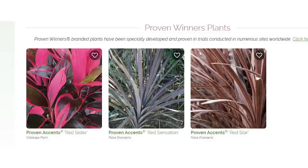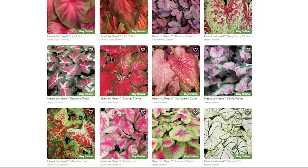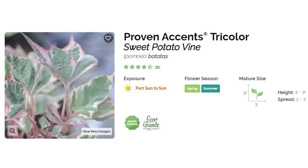So there you have it, folks. It's not a figment of your imagination. That is a real thing. Now, I have favorites. Of course, I love the cordylines, the tropical plant cordylines. I love caladiums like the heart-to-heart caladiums. That's just a riot of color on foliage. And in our annual containers, variegated Swedish ivy, a plectranthus, is, in my opinion, a great choice. And of course, sweet potato vines have even gotten into the act with a tricolor sweet potato vine. A lot of people like that one because it's a little bit smaller and less rambunctious than a lot of the other sweet potato vines.